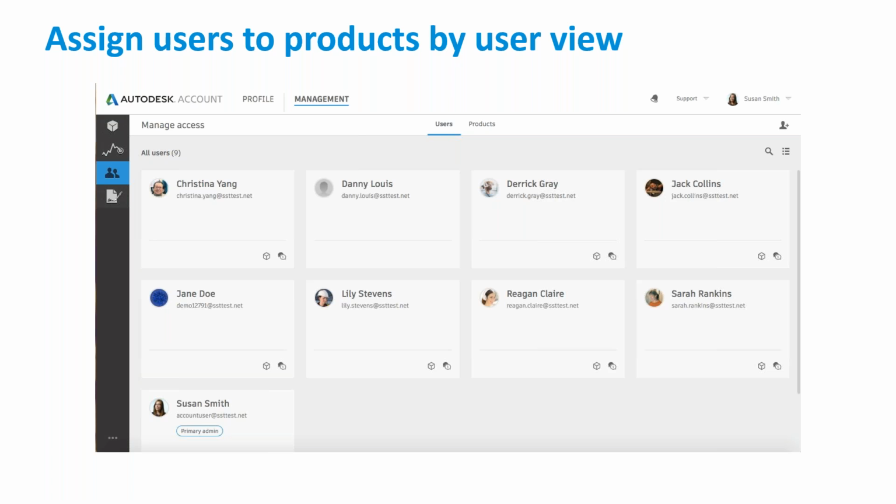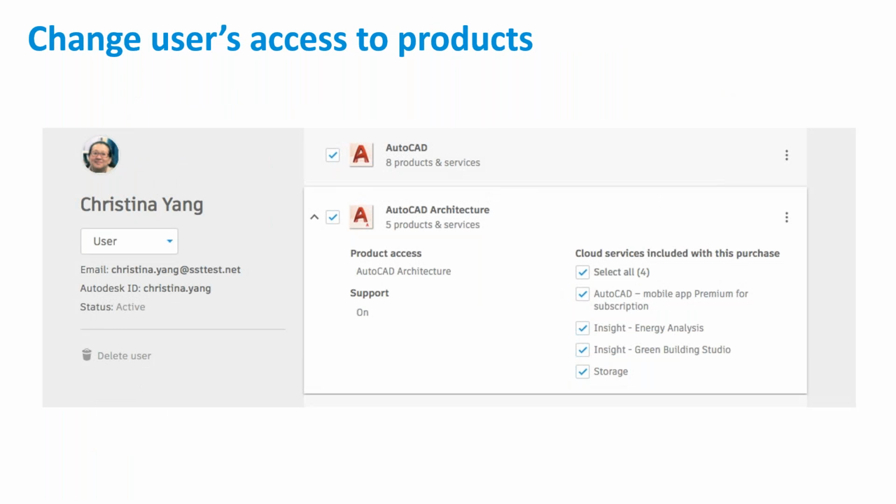So you can change users' access to products through this tab or through the by product view. So there's two views, there's by user and by product. You can decide what's better for you and what's easier. So the first one we'll look at is just by user. So if you click into the user, you'll be able to see what services they have assigned. You assign them additional cloud services just by checking any box that is required. You notice that the support is always automatic with the new view.